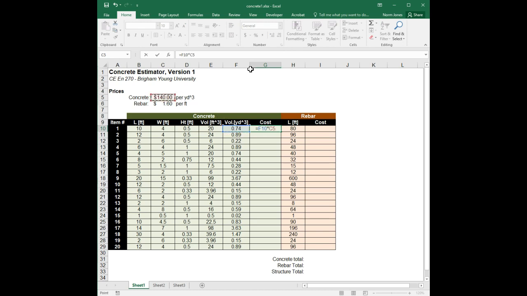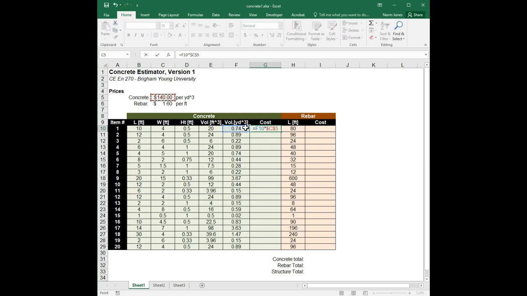Now, when I reference that price, I want that to be absolute. I want the volume to be relative, because as I copy this down to this next set of cells, I want it to always refer to the cell on the left multiplied by exactly this price. So while the cursor is next to that C5, I'm going to hit the F4 key.